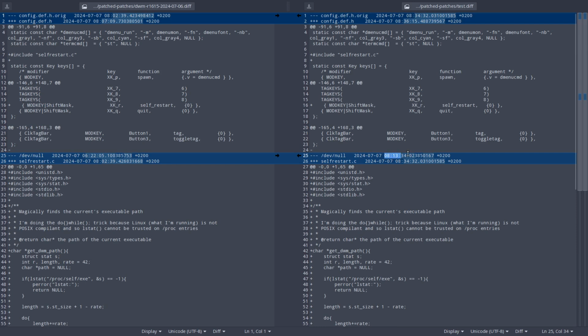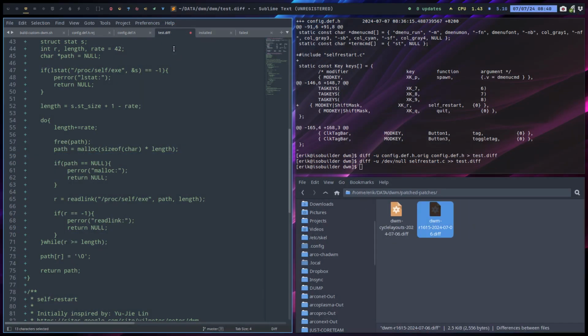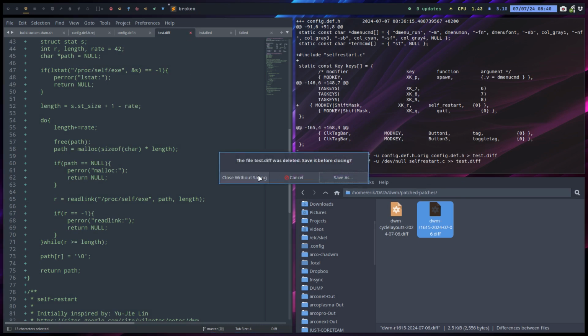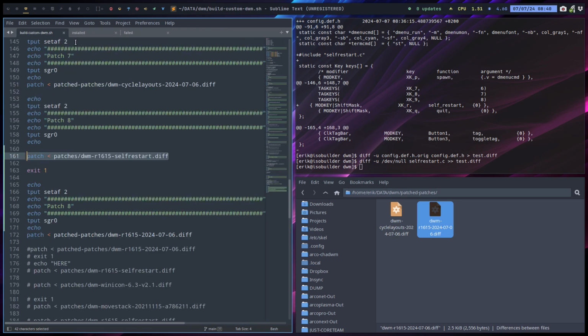So 813, 834, 836. Okay. So that's it. What we now need to do, we've figured that out. So this one can go, it's the same thing, just hours and minutes and all that. Close without saving, and this one can go, that one can go.